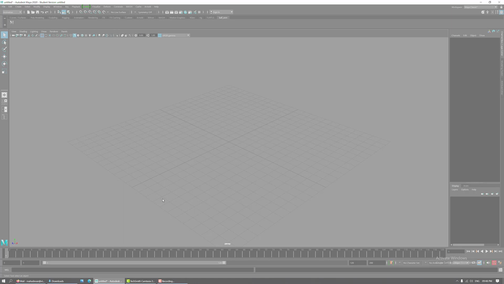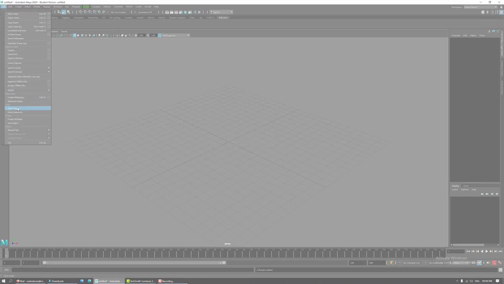So today what I'm planning to do is show you how to animate a rubber ball. Just because we are animating balls from the beginning of the animation class, I want to make it more interesting. So we'll try to create a maze along with a rubber ball. Okay, so I'm gonna create a new Maya file.